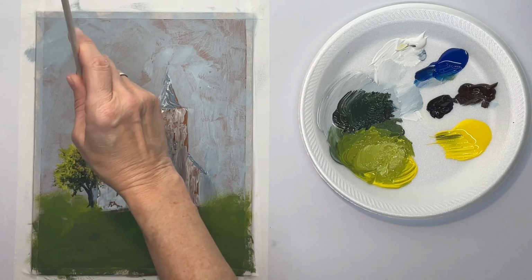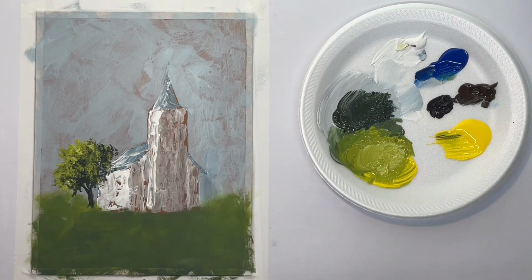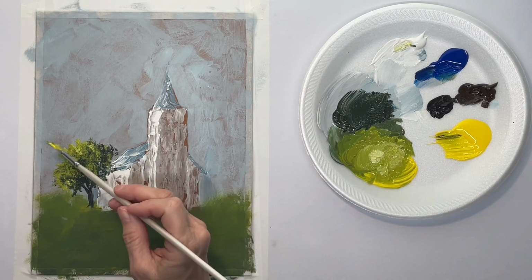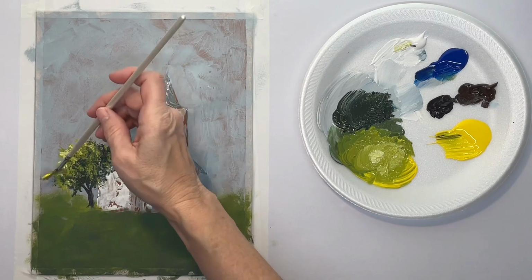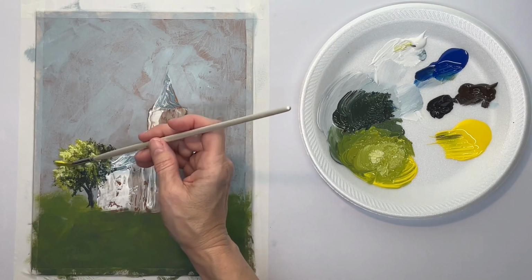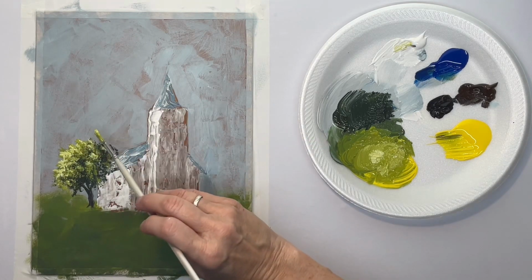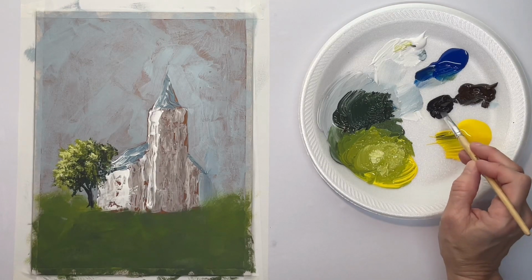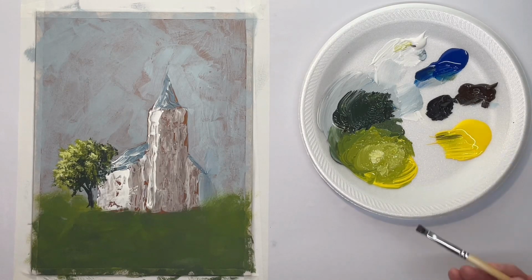So I'm keeping most of my highlights on the left side of the tree, the top and the left. You want to leave darkness underneath and toward the right. So now I've added a little bit of white and I'm putting even brighter highlights in with the very tip of one side of the fan brush. I'm not using the length of the brush because then you'll get like a crescent shape, and that's not what I'm looking for.